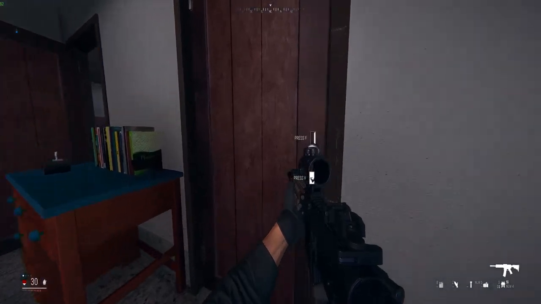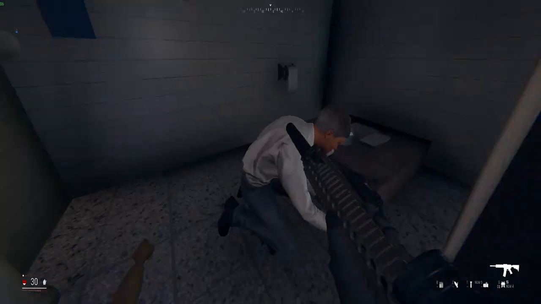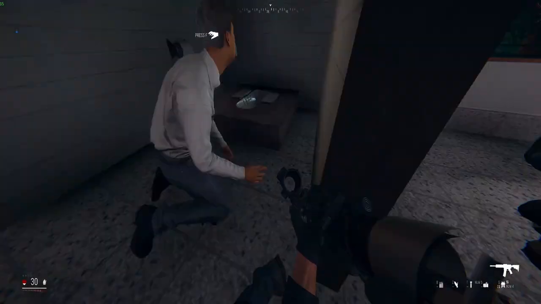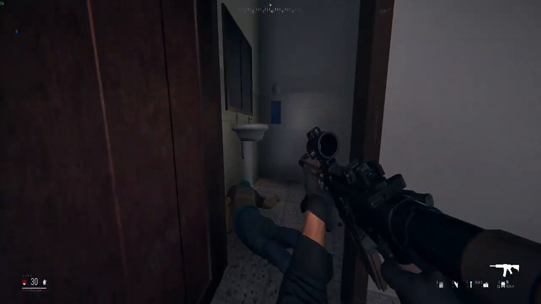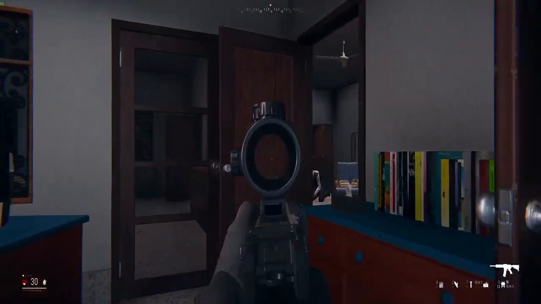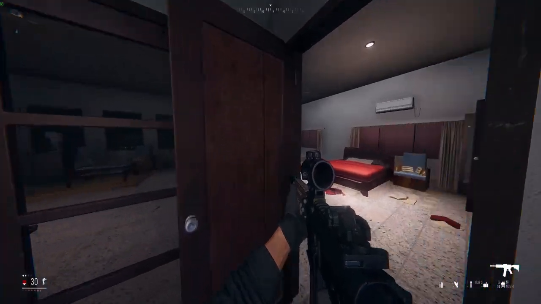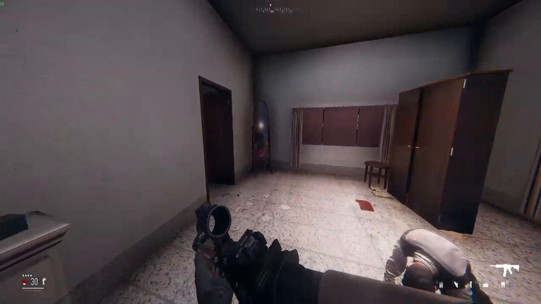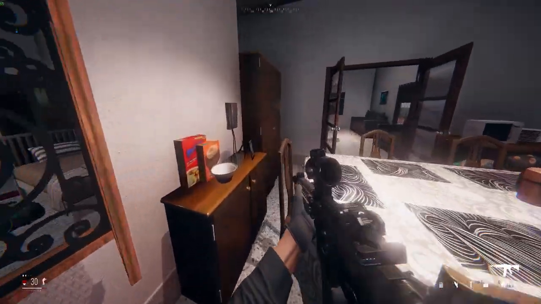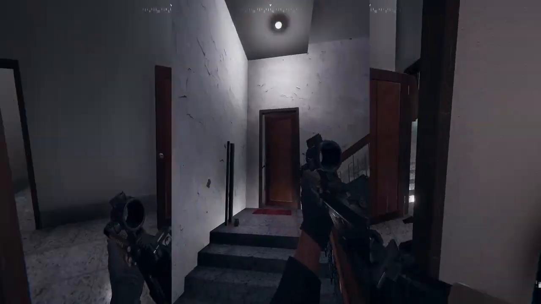I'm just picking up their weapons. Already got... Oh shit. Hands in the air! Oops. Wrong button. That's okay though. Now everyone knows that I'm here. Not that they didn't already know that I was here. But okay, so both hostages are on the second floor. Let's go finish these guys on the third floor and get them out of here.